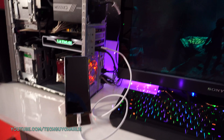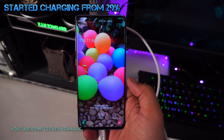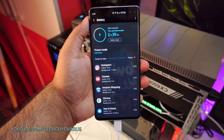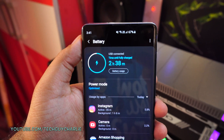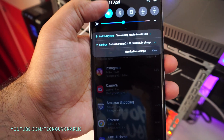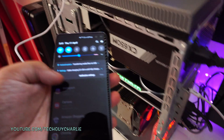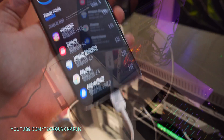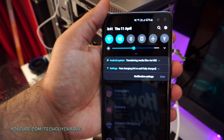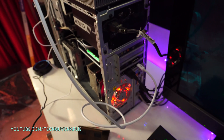It's been exactly 30 minutes. We plugged the phone in at 3:07 and now it's 3:37, and the battery level is at 66% — that's a 37% gain in about 30 minutes. Interestingly, if you connect the phone to a regular USB 3 or USB 2.0 port the phone shows 'USB connected,' but connect it to the USB Type-C port on the graphics card and it shows 'charger connected.' In fact it's also connected via USB, so you can still transfer files. The power settings show 'fast charger connected,' and you can see 'transferring media files via USB.'